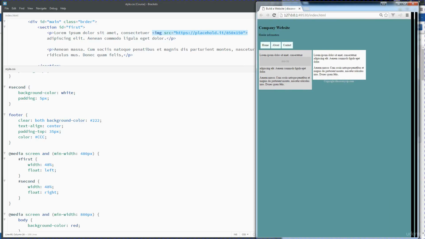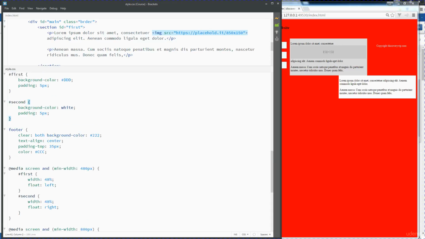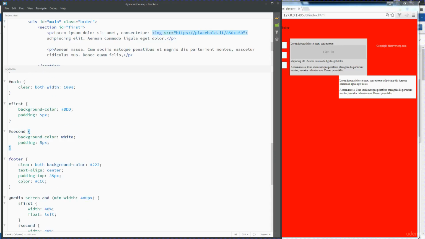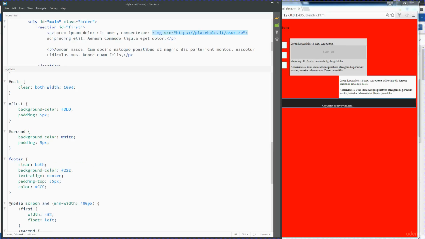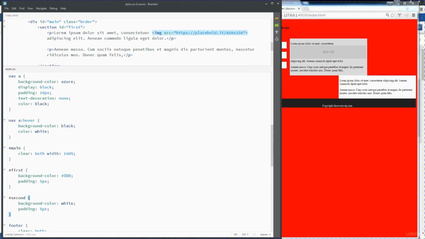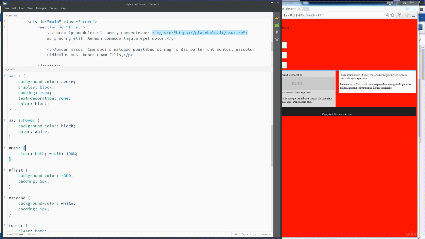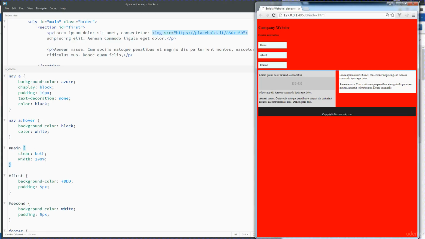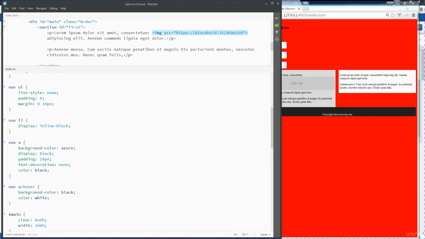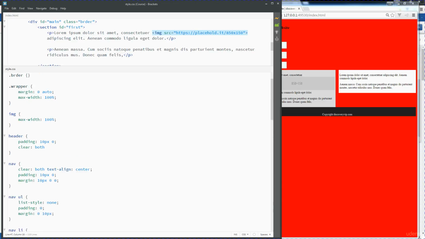Let's see what it looks like now. So now we've got the float cleared, and I'll go back up to here, and we see that as we're adding in these styling properties, it's nicely stacking everything.